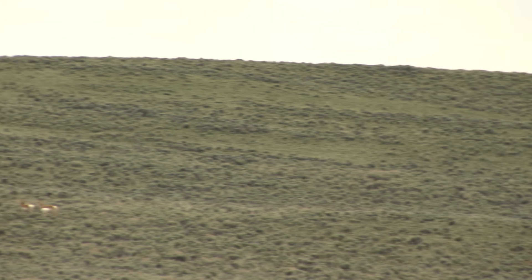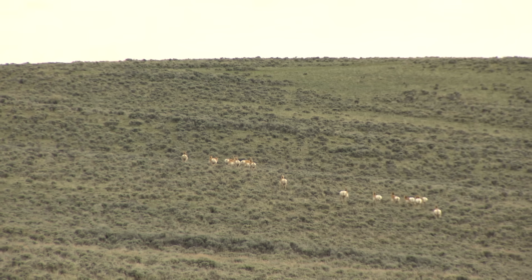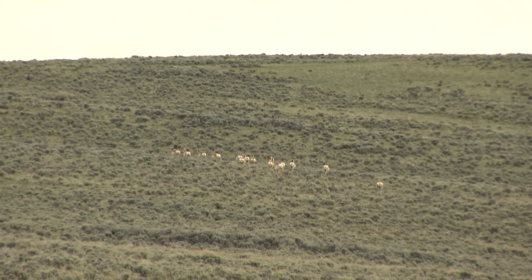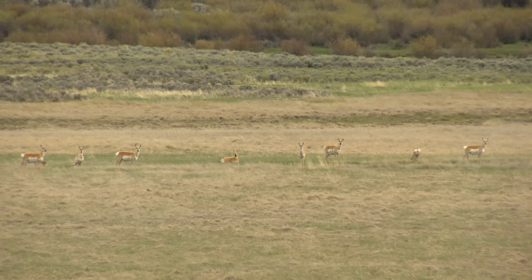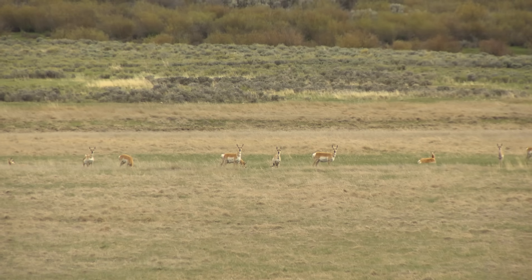From a contemporary wildlife management perspective, the archaeological work done at Trapper's Point is really fascinating because it has shown us that these animals have been migrating through this bottleneck for five, six, or seven thousand years. That's really interesting because these migration routes are culturally transmitted — they're learned from mother to offspring and passed on from generation to generation. So the fact that this migration could go on through millennia, and that this corridor has actually been in use for thousands upon thousands of years, is remarkable.